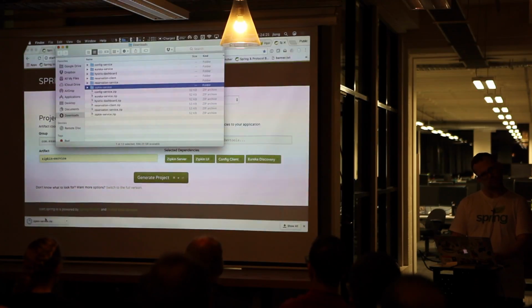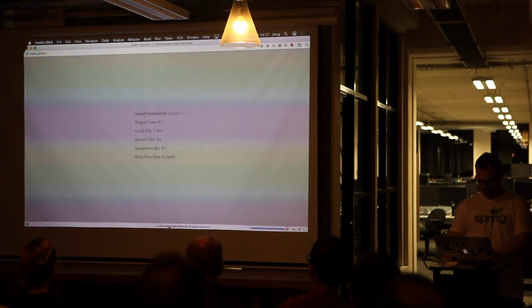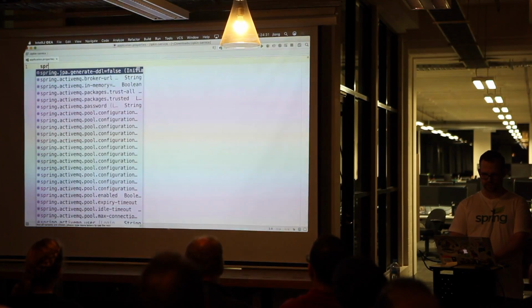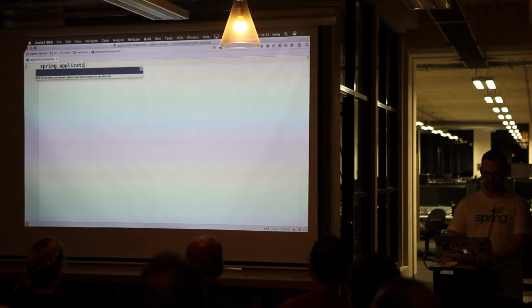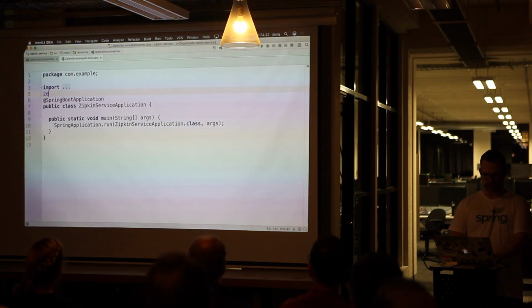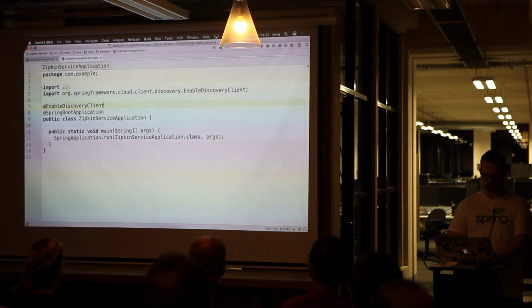Okay, here we are. Now on the console of the other services, we should see a lot of blood, right? Because it's going to have a lot of different stack traces as the Zipkin clients are trying to call the Zipkin service, which as yet doesn't exist. So we'll say @EnableDiscoveryClient, @EnableZipkinServer, and we'll spin that up.